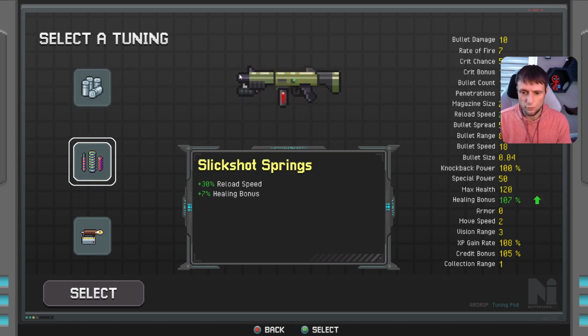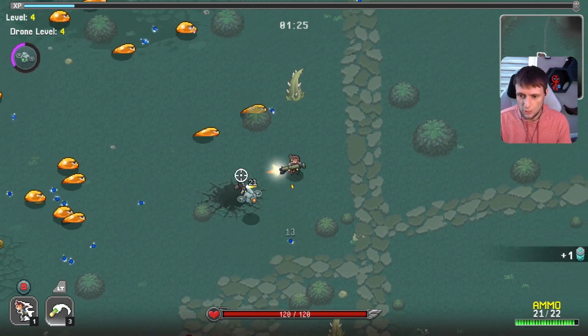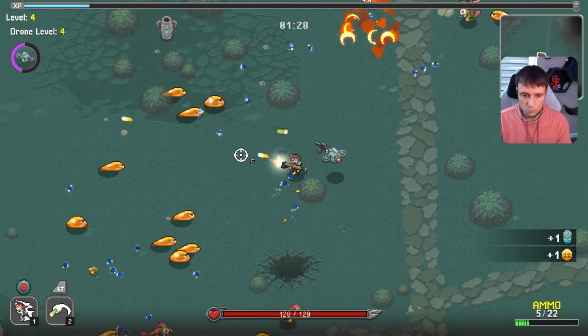Bullet damage, max health, reload speed, healing bonus. We need that reload speed for our auto, right? That seems to make sense to me. That's what I'd want.